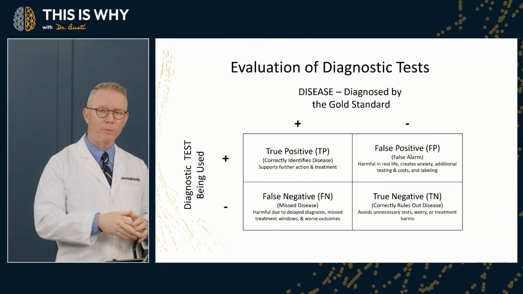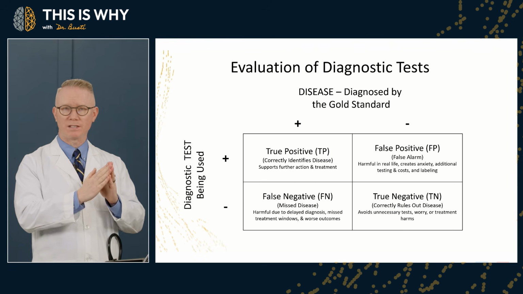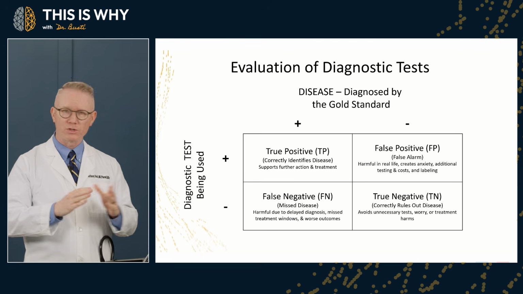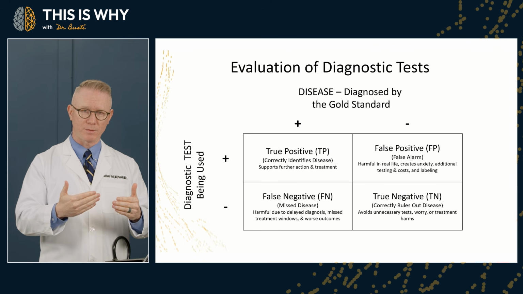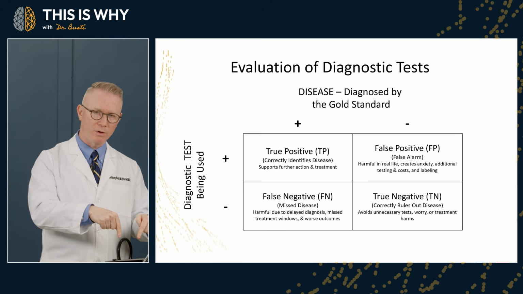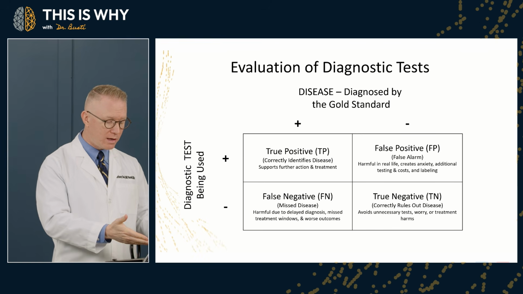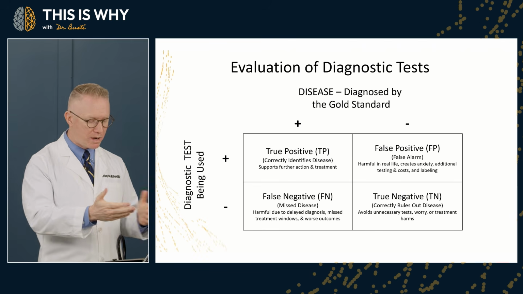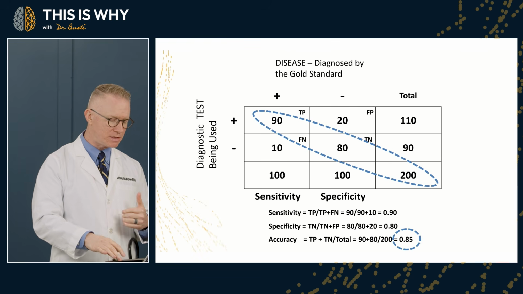And that's what this is, a 2 by 2, where the top, the columns, represent the disease. It's known, diagnosed by the gold or reference standard. Whereas on the left, the rows, represent the actual test that we're looking at, understanding how it performs. In the context of precision, is it reliable, reproducible, and is it also accurate? And so we hope to fall in the true positive or true negative box. We don't want to be in the other ones that create false alarms or missed diseases.